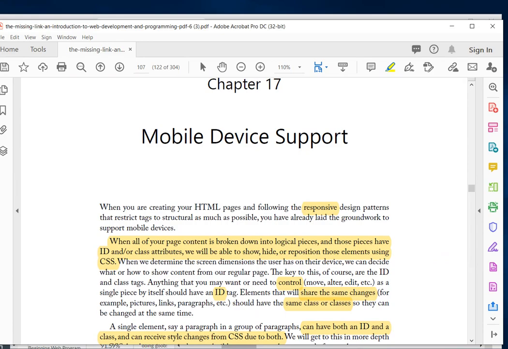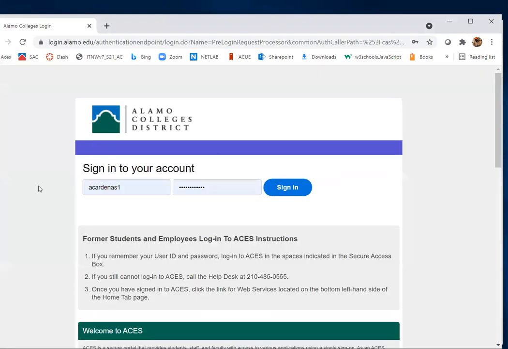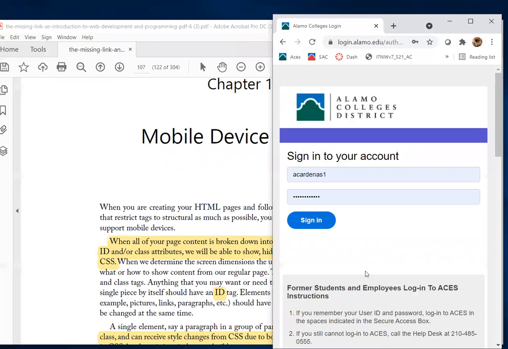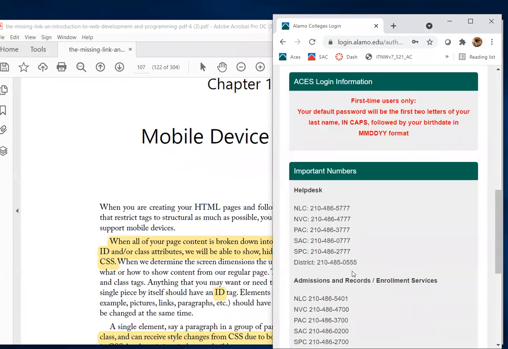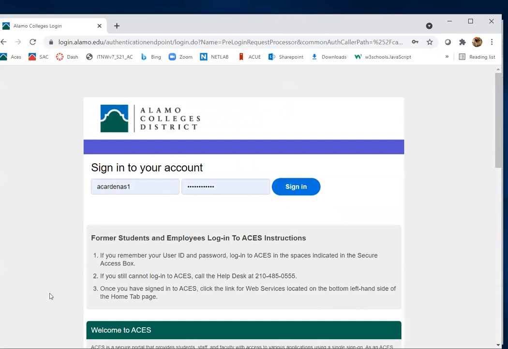I have mentioned before that web pages, well, we're looking at the web page right now of our class, but here's the web page to log into our account. But if I were to make it smaller, see how it's changing, that means that it is a responsive page. So that's what responsive means, and actually what we're doing is within our web page, we're determining what is the size of the screen and then changing the content dependent on that.